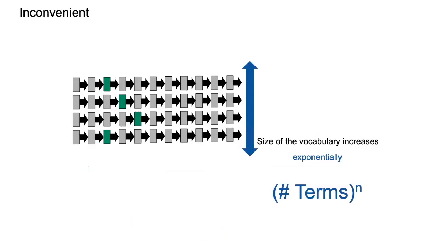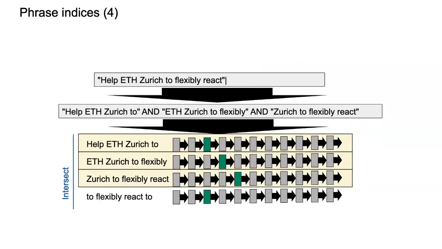All right. But there is, of course, an inconvenience, a drawback to this technique: if you have larger windows, the number of possible lists of terms that you get grows exponentially, right? If you have pairs, then that's the number of terms squared, then cubic, quadratic, and so on. So you basically have enormous numbers of postings lists in there, compared to just single terms. It's just the combination. You can imagine that if you start going to 5 or 6, there are so many of them that you can probably not even store the index anymore.